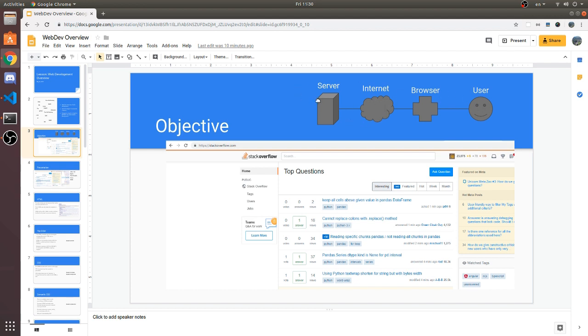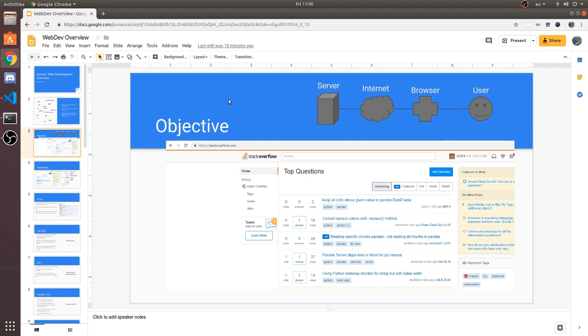So the user wants to either access content on the server or modify content on the server. And I represent the server here as a single box. In reality, this could be its own cloud. You may not be talking with a single server. A single web request may interact with multiple computers. We'll touch a little bit on that at the very end. But for now, let's just go ahead and assume that it's one server.